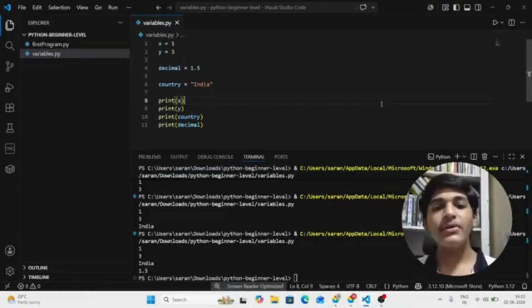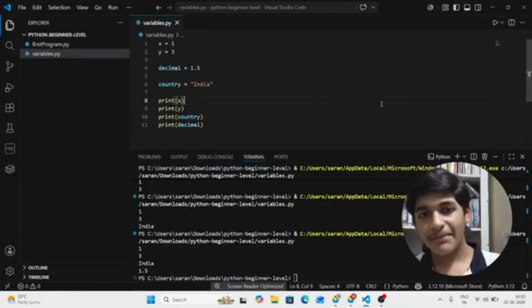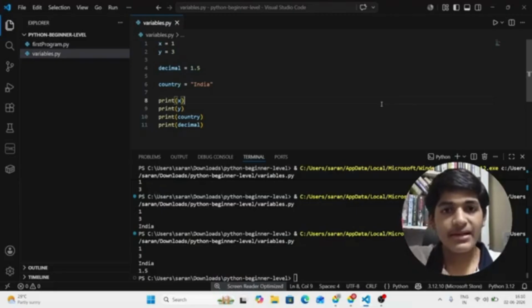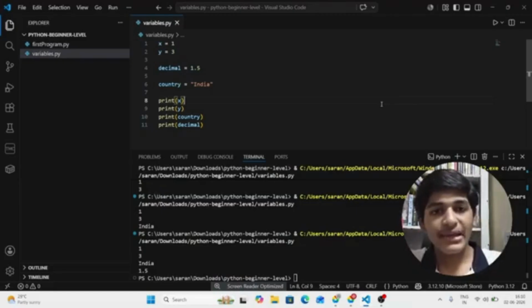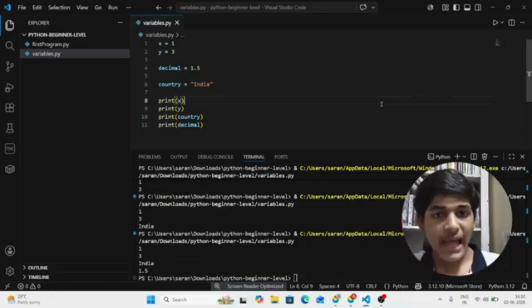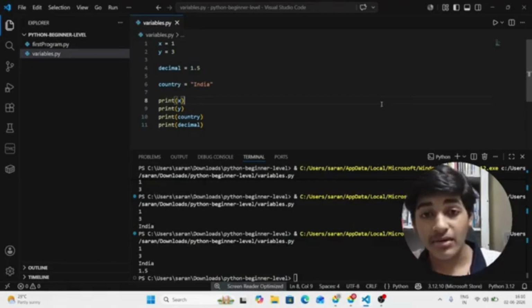Now we have discussed variables. What are data types? Coming back to our previous example of mangoes, mangoes are a fruit. If I give you a carrot, which is a vegetable, you will store the carrot in another box. You will not store both mangoes and carrots in a single box.